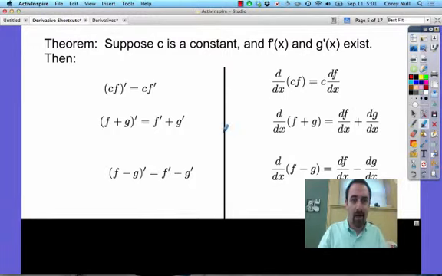Anyway, so we have rules that say that if I have a constant, a number times a function, when I take the derivative, I can just ignore the number for a second, take the derivative, and multiply the number back in. That's fine. If I have one function that's made up of the sum of two functions, I can take individual derivatives. If I have the difference of two functions, I can take the difference of the derivatives. So that works. And again, I can't emphasize enough, we can't do this with multiplication, we can't do it with division. This is where those rules start getting screwy.